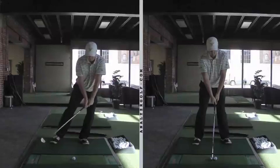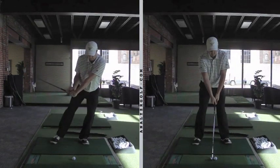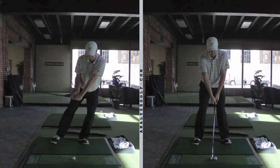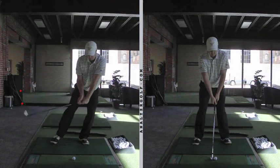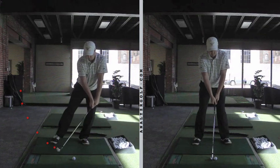What you can see from this first one is that the club head will come down very steeply into the ball. Just going to draw these lines. Angle of attack will be through the roof, high.